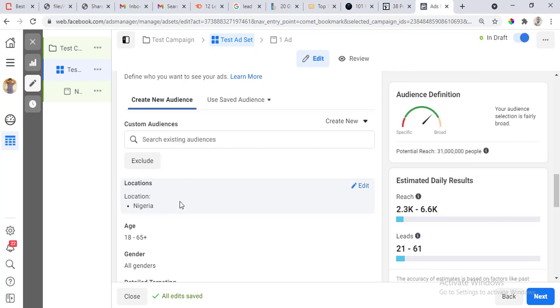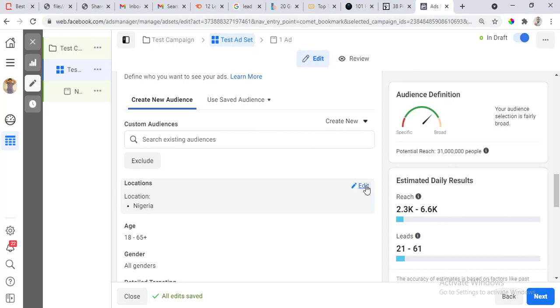All right. And if you want the whole of Kenya or Ghana, depending on your country, if you want everybody in your country to view your ads, you are going to leave it the way it is. But if you want to show your ad to people in specific cities in your country, all right, so we are going to use Nigeria in this example.